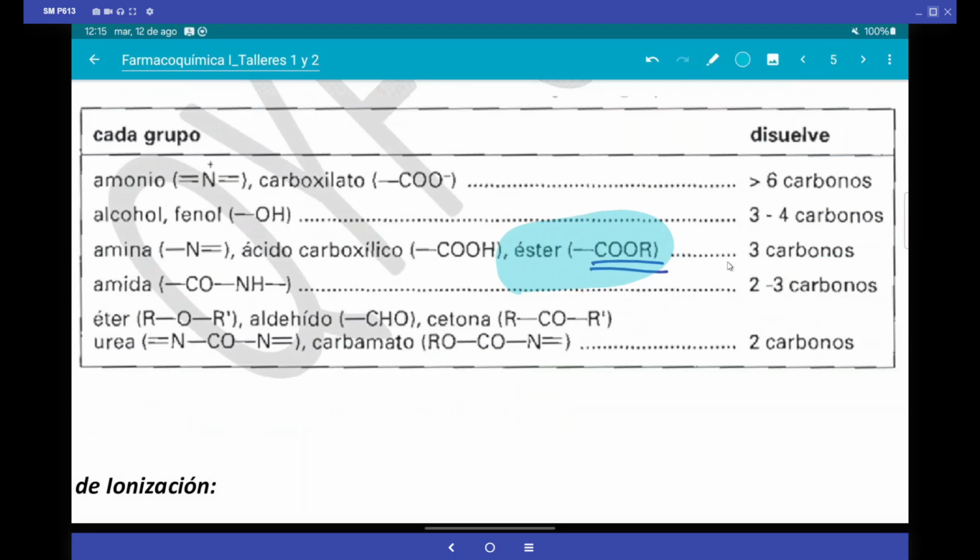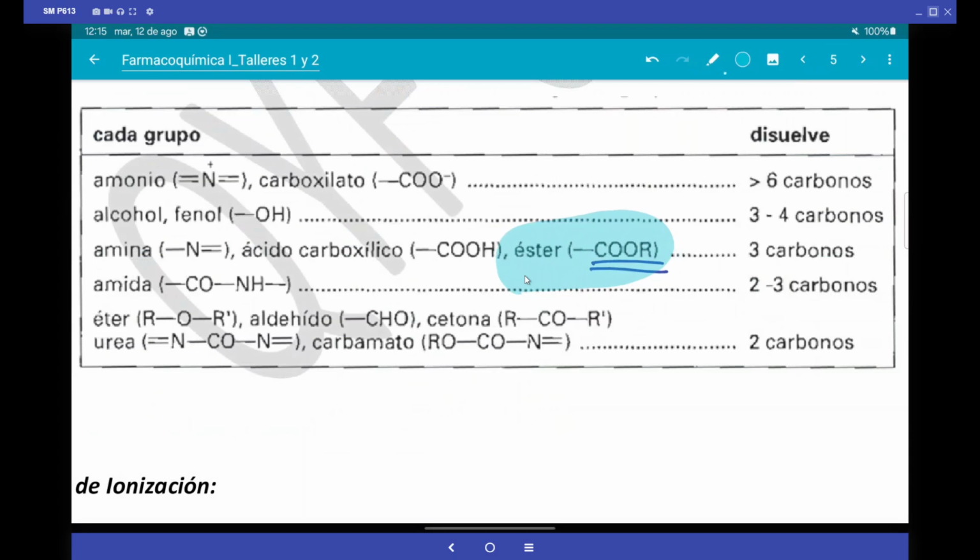The contribution they make is paramount. I think they are overrated to be here, saying that they are able to solubilize 3 carbons. I think not, esters are very little soluble. The contribution is very little when there is another functional group, or another ester, since there should be at least 2, or be accompanied by another group, there they add more. They add strength, but alone that is very little.